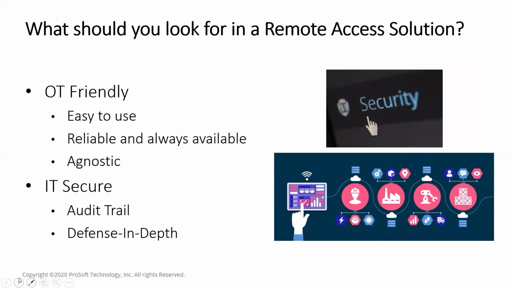So what should you look for in a remote access solution? Remember, I said that today it's a very connected enterprise. So you want a solution that's OT friendly and IT secure, because on the OT side, you're concerned about getting the process, the factory up and running. And whether you're making Coke, whether you're making pasta sauce, you want the machines up and running and you want it making product, so that it does not impact revenue, which means you want a solution.